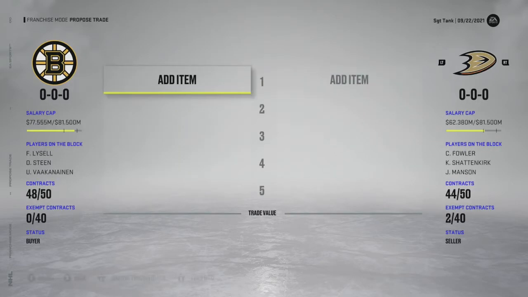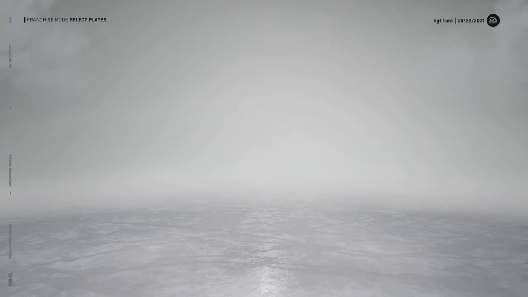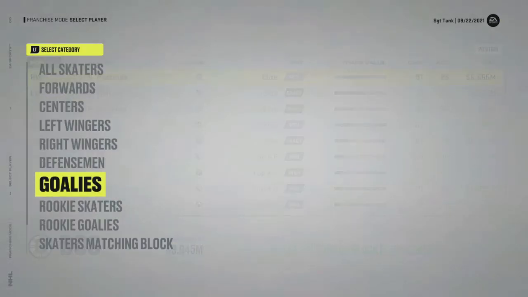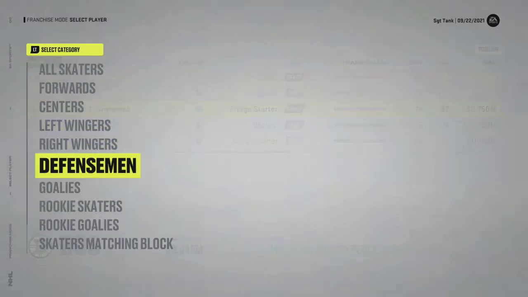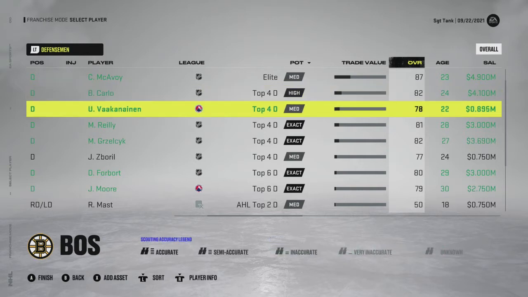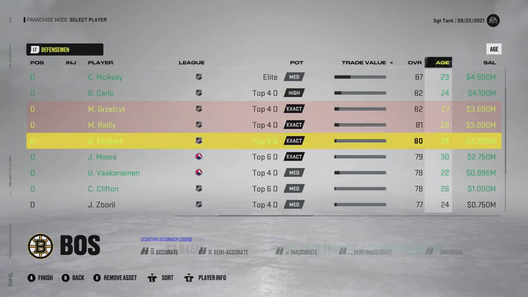The first thing that comes to mind, honestly, is trying to go to Arizona, because they don't have a goalie. And I think that if we get rid of our goalie and we start a couple 60 overalls, that might be able to get us through this. Maybe we start 81 and 78 Swayman. Well, honestly, we'll trade Swayman. And then we're also going to decimate our defensive core. Going by this, I think we're going to get rid of Grizzlick and Riley and Forbert.